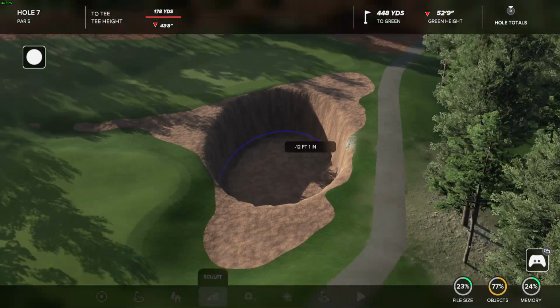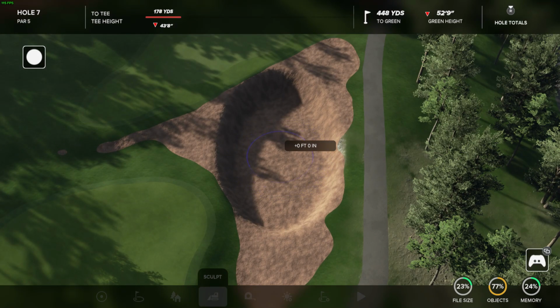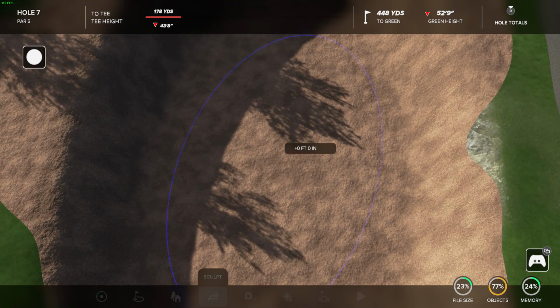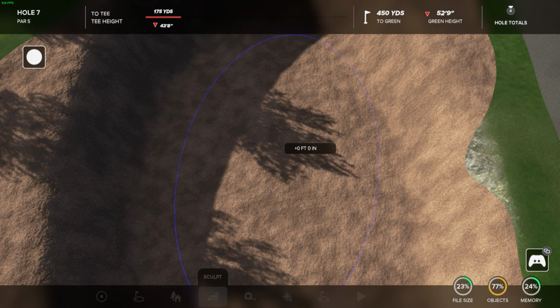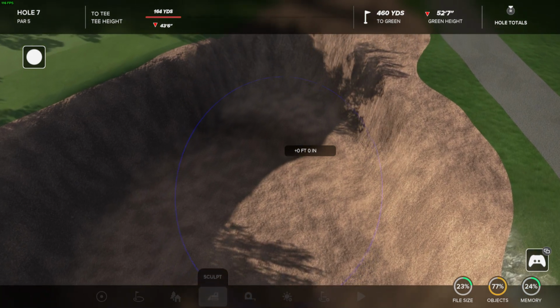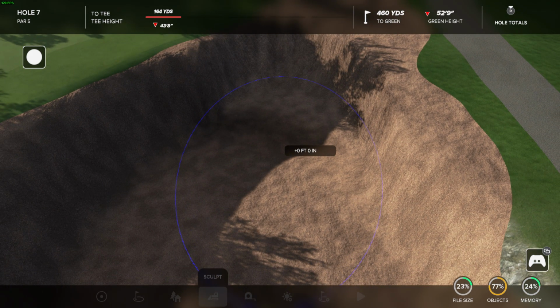All right, and once we get that, now we can revert it back to the normal deal, and we'll oblong it again. And the way the flattening tool works is it uses the center of whatever brush you're using, that depth. See, I can move it here, but if I get too far, it raises up. So you want to take little nibbles.